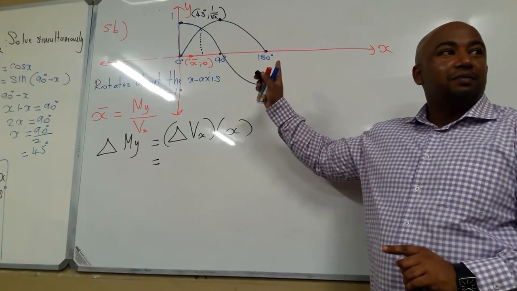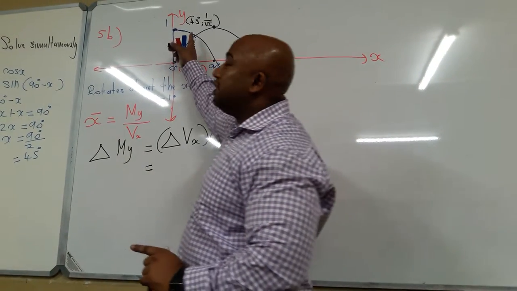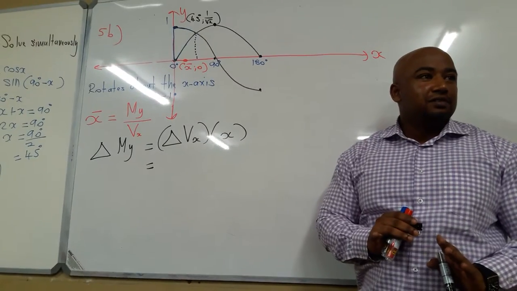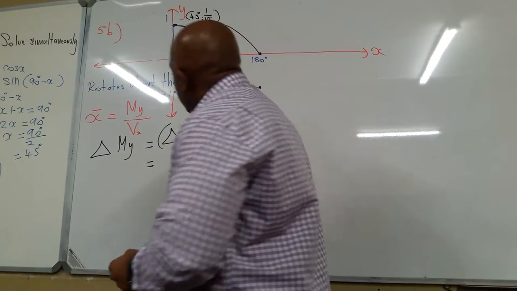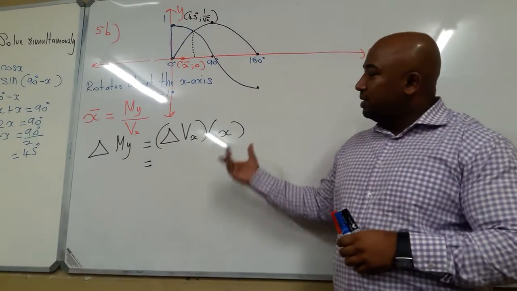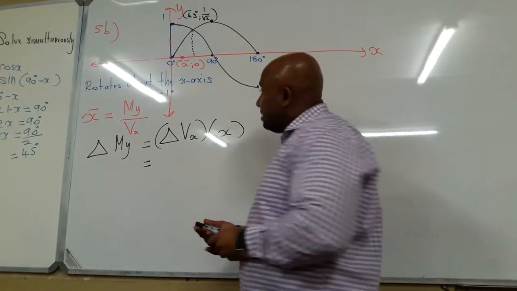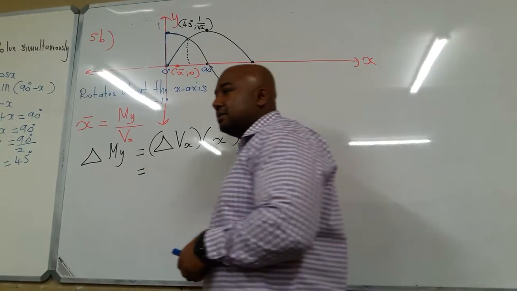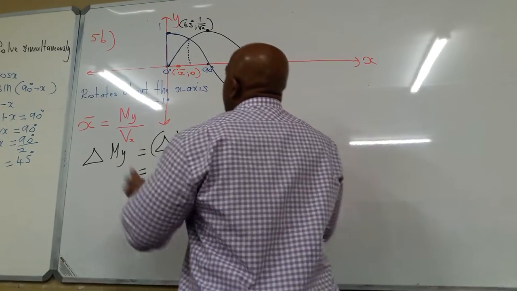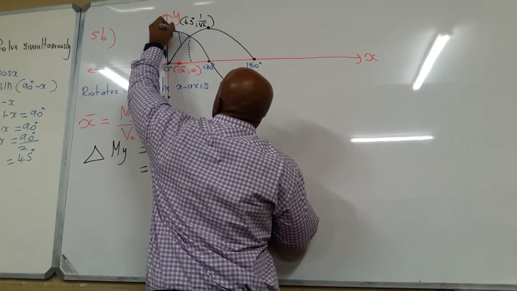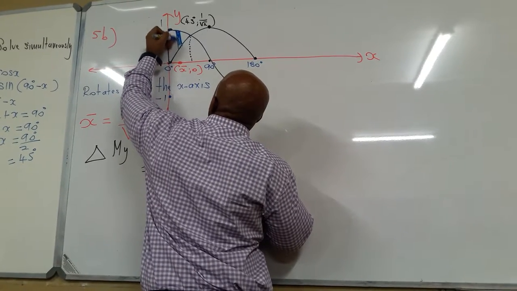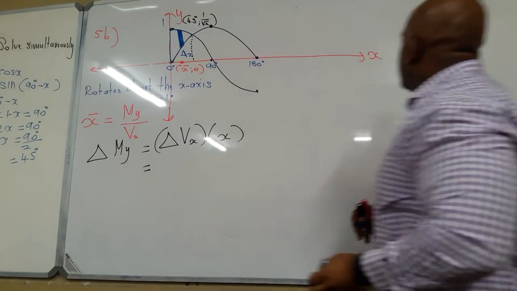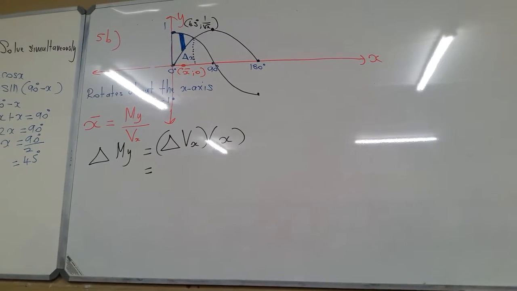Now, we need to go and label our diagram. Can you see that? It all depends on how we label our diagram. What we want to try and do is use the disc method most of the time, or all the time, if it's possible, because it is less complicated, and it will be much shorter than using the shell method. So, if I want to use the disc method, what must I label there? Delta x or delta y? Let's say I put down delta x. Here is my delta x. What happens if I use delta y? Let's have a look at delta y.